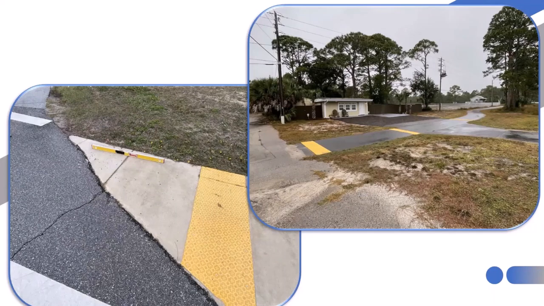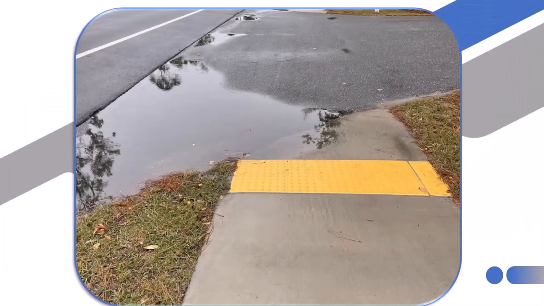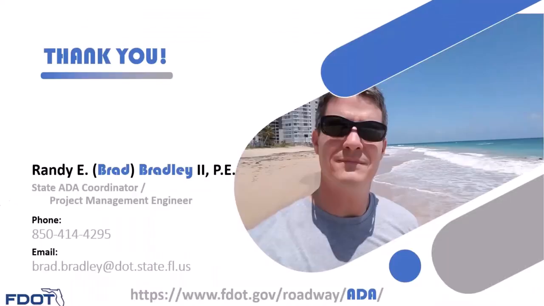And the picture on the right is showing an overuse of detectable warning surfaces because at least 2 of the 3 installations that you see there aren't necessary. Keep your walking surface free of water ponding. That could be a barrier to accessibility as well.